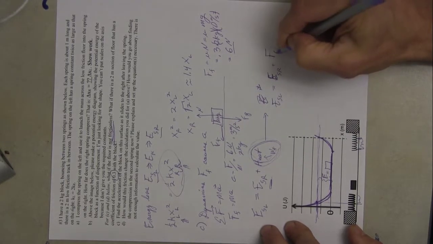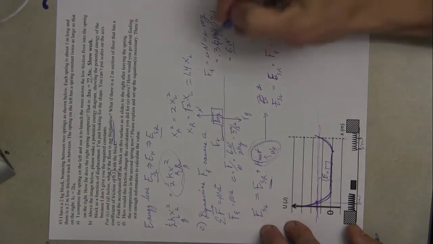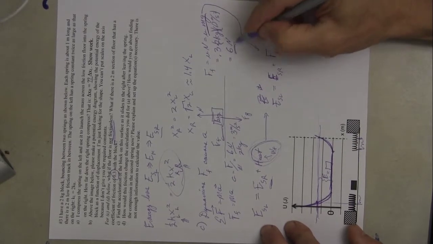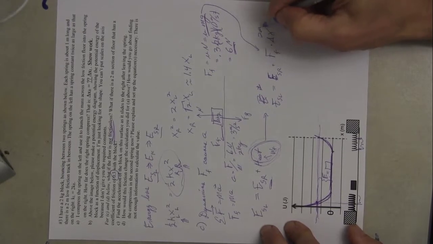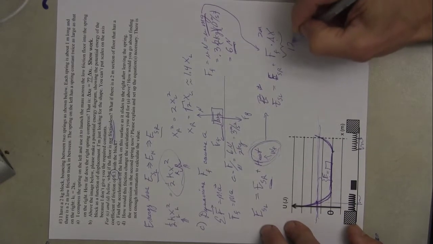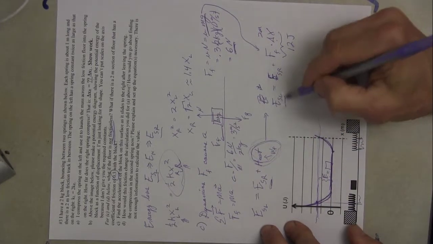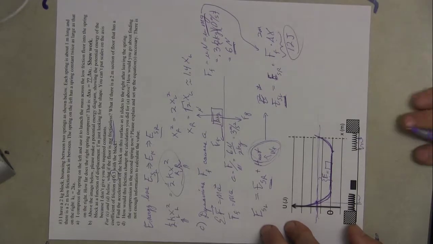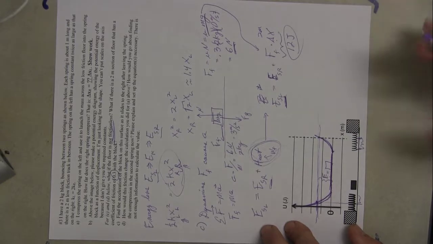plus the force of friction times delta x. And I could substitute this in, because I've got it. But I could also recognize, I've already calculated this, it's 6 newtons times 2 meters. So this is just 12 joules. If I had the spring constants and the compression, I would just calculate this initial potential energy, I'd subtract off 12 joules from it, and I'd set it equal to 1/2 kx squared and solve for my final compression.